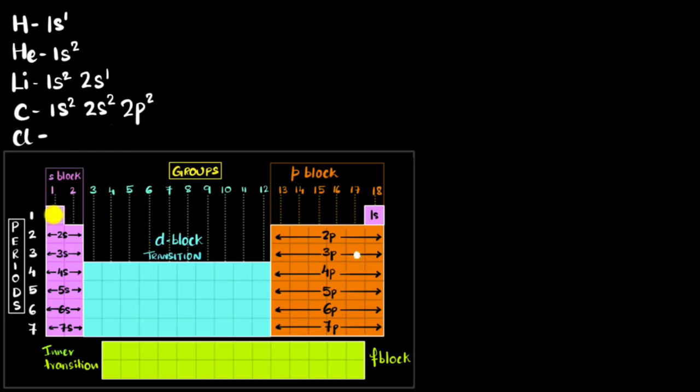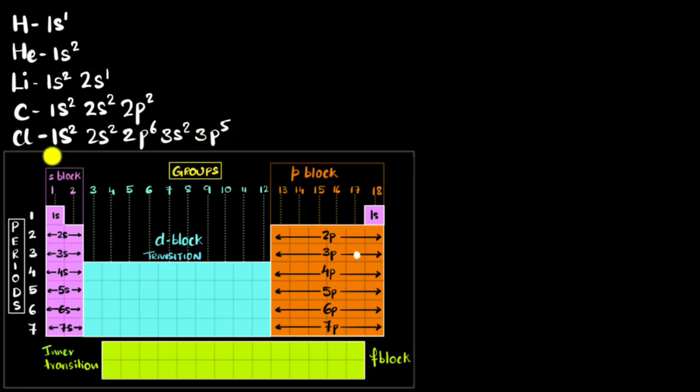We always start from the top. So we have 1s2. 1s2 is done. Then we come to 2s. That's also done. 2s2. Then we go to 2p. That also gets done. So 2p, 1, 2, 3, 4, 5, 6. So 2p6. Then we come down. 3s also gets done. 3s2. And then finally we come to 3p. 3p, 1, 2, 3, 4, 5. It's 5 squares to the right in the P block, so it's 3p5.